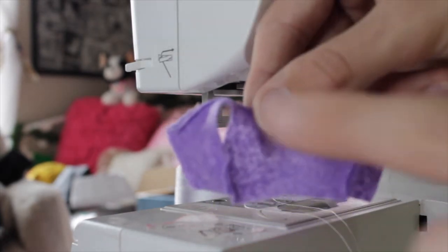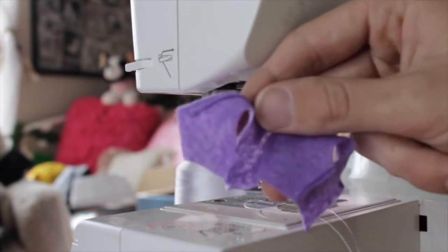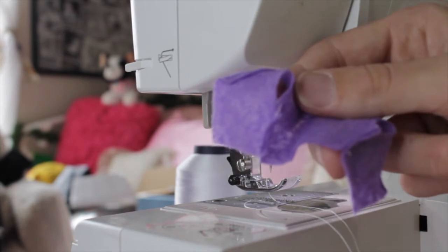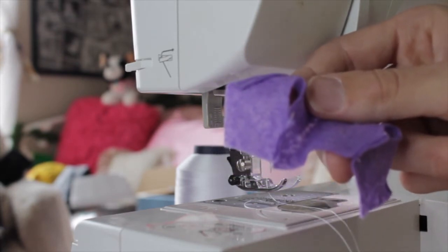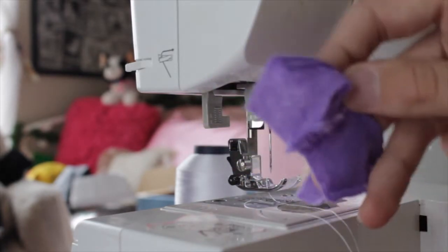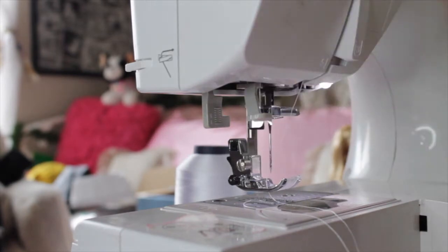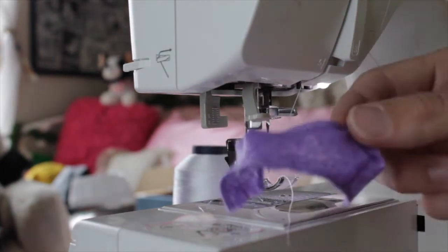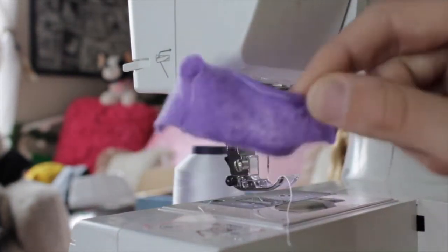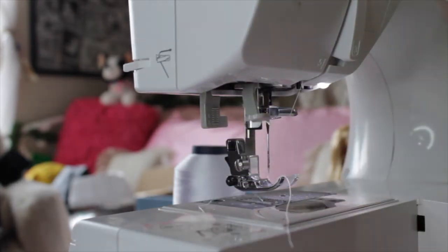Now that I have those side seams sewn, I'm going to go ahead and hem the bottom of this. You could have done this before the side seams, but I like to do it afterward just to make sure that it's going to be completely even on the bottom. Because if they're uneven hems, then it might not be quite right at the bottom. It'll be wonky. So now that I have that all hemmed, I'm going to set this aside, and I'm going to start on the sleeves, which is fairly simple to do.